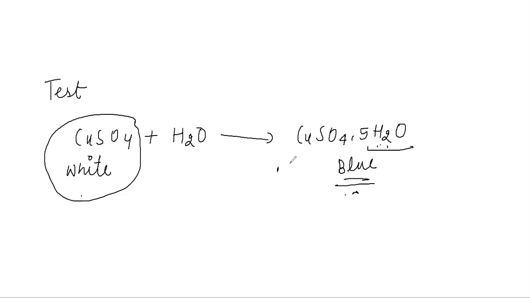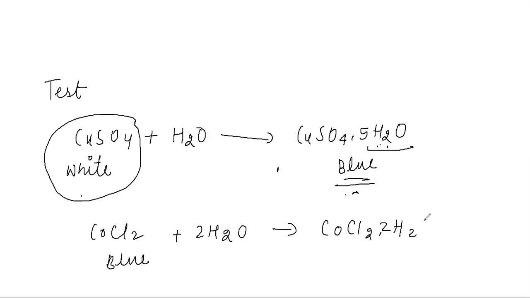Second test, I told you, cobalt chloride paper. If you just bring the cobalt chloride paper near the water, it will immediately convert into the pink color. Okay? So cobalt chloride paper is blue in color, and when it combines with the water, it also goes with the water of crystallization, and it is going to convert into the pink color. So these are two very important experiments which we do to confirm the water vapors. Is that clear? Let's move to the next now. Second is the hydrogen gas.